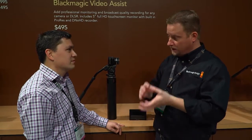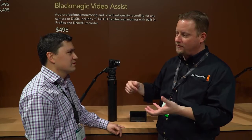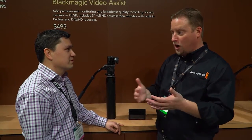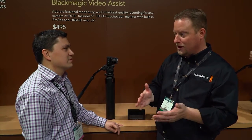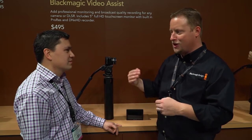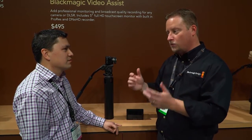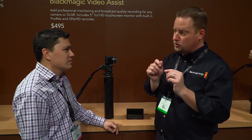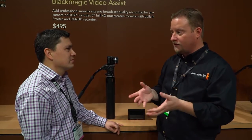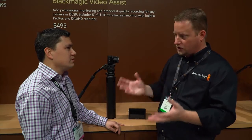Now you can get the adapter and put the B4 on there, and you can keep your color shading, but now you don't have that iris adjustment capability. So it was kind of a, what do you want more? Do you want a lens that's not parfocal, or do you want a lens that has the parfocal capabilities and the zoom and servos, but you don't have the iris adjustments via the remote back to the ATEM? So having this on the new Micro Studio Camera, get the names right, is a great thing because you have the choice of using the Micro Four Thirds or putting the B4 on there and still gaining all the functionality I'd like.